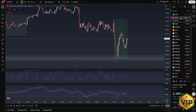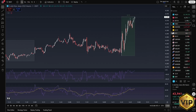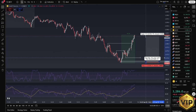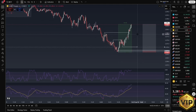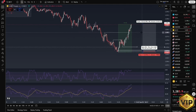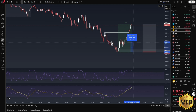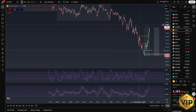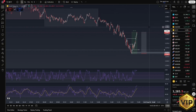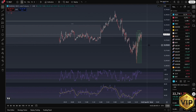But for now, everything's just kind of slow. But it is a Friday, chilled out vibes. Gold's pushing up a little bit too much now. I wouldn't say this trade's going to happen. It's reversed almost 20 points. So yeah, might not get this trade on gold. Still keep an eye on it though.